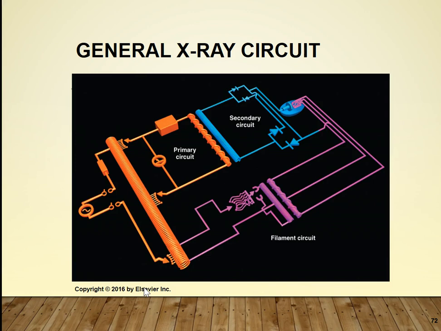So by doing that, you need to know first off that it's divided into three sections. One is the primary circuit. Now this one is at a different kind of angle than the rest of them are, but it gives you an idea. So the primary circuit here is in orange, and then we have the secondary circuit, which in this picture is blue, and then the filament circuit, which is on the bottom, which is, I guess you can call that pink. It's supposed to be kind of purple-y. But the difference is you've got to know exactly what each one of these circuits involves and what it contains and how one can't work without the other, okay? So let's just get started.